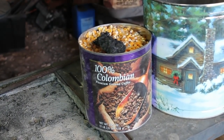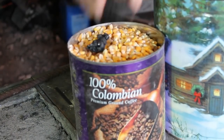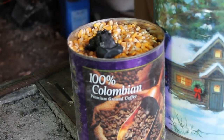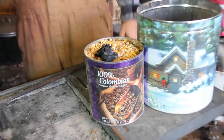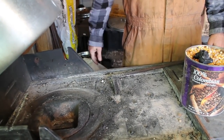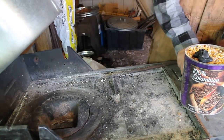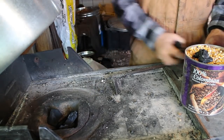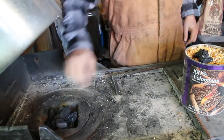Normally you can start the fire using that, but today I'm going to start it using just plain old lump charcoal. So we'll get the fire going. Talked about this forge in another video a little bit. I currently have it set up for a lot of airflow. Corn does take a lot of airflow to keep burning. So let's go ahead and get this thing lit.